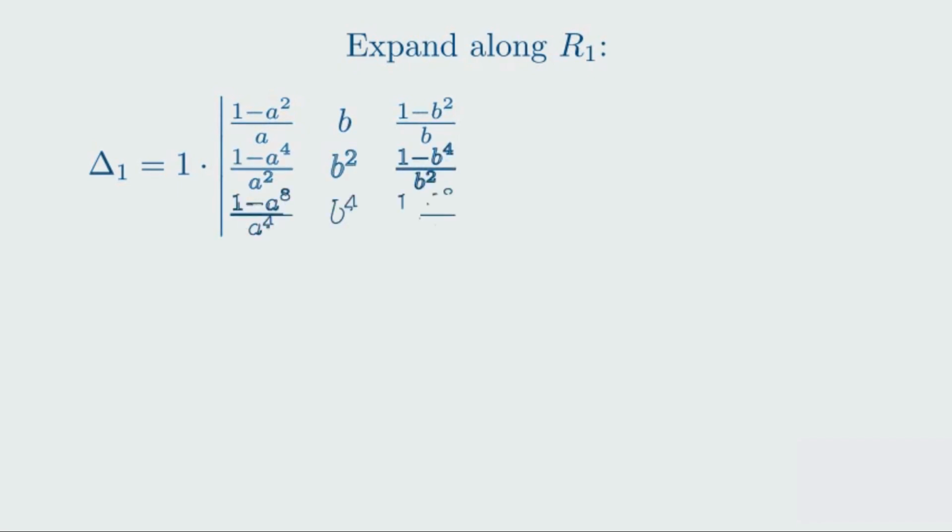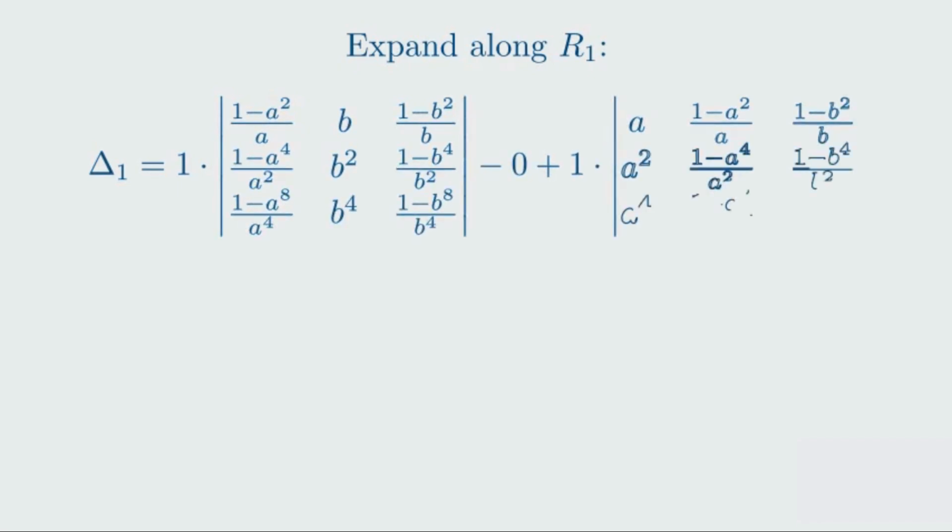The expansion looks like this. We only need to consider the first and third terms, since the second and fourth terms will be multiplied by 0. Let's perform some column operations on the 3x3 determinants. These operations are often key to making determinants more manageable.